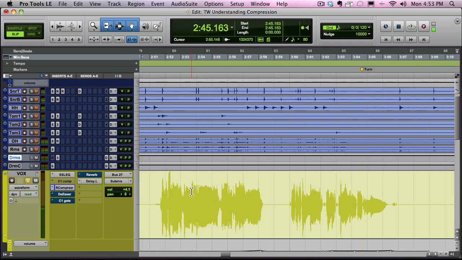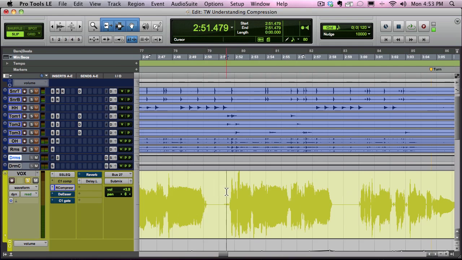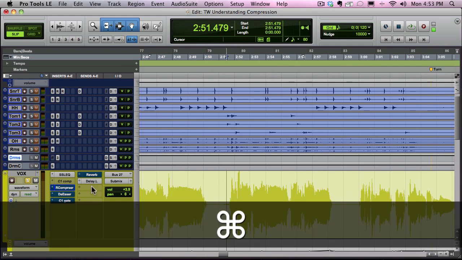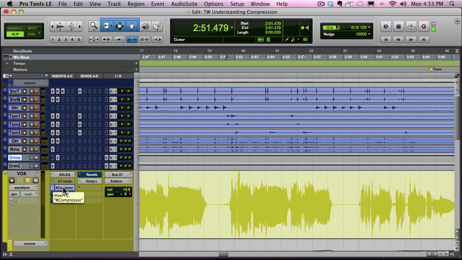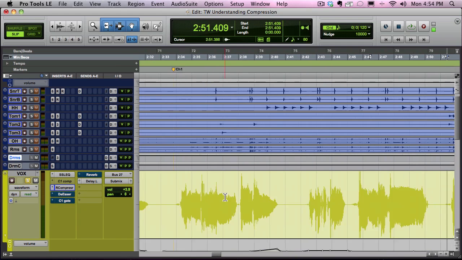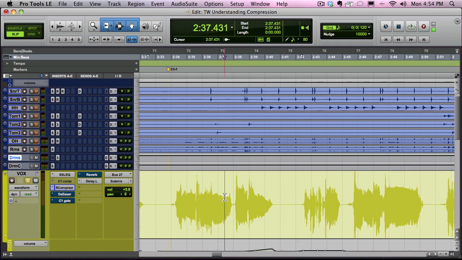Okay, in this example you can't hear it quite as well, but you can in certain examples, and it makes sense. If you don't acoustically treat your room, then the recording is going to have a good bit of the room sound in it. And if you compress that signal on top of that, then that sound of your room is going to be even louder. So that's a big part of what compression does. Now, the other, more obvious thing that compression does is it turns down the louder parts.